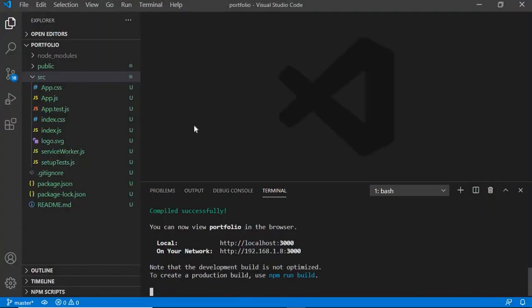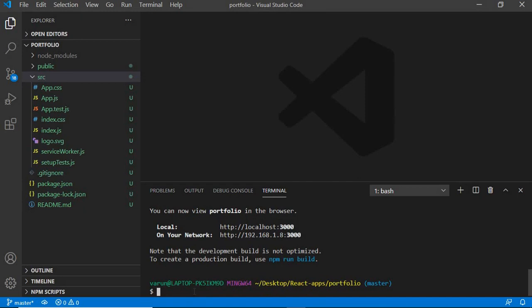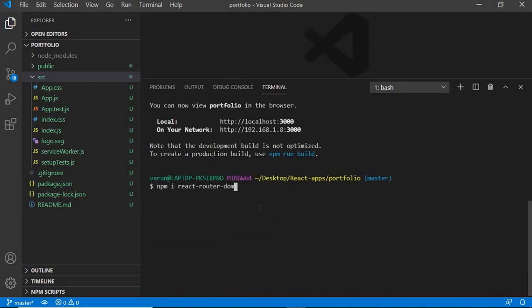Now normally this is where we start messing around with deleting the existing content to start from a blank slate. We will do that, but first we are going to install React Router, which is quite important for routing purposes, which is going from one web page to another. Now we need to run this command. You can press Control C to terminate it, and you can say npm i react-router-dom, and I'm going to say save, 2 hyphens and save. Now this will install React Router DOM, and we can use this.